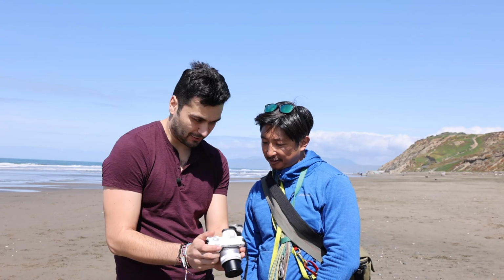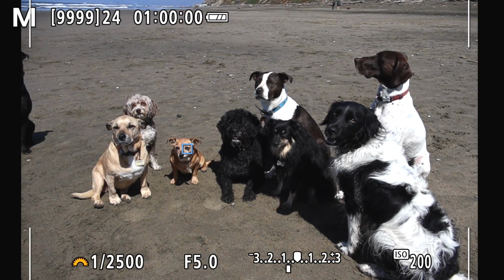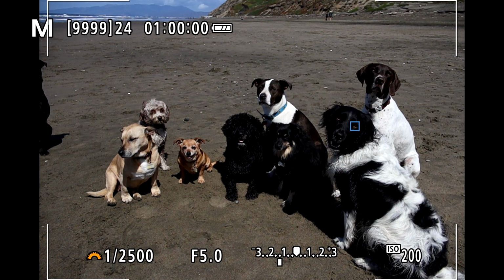As you do the half focus on all the dogs there, it'll lock on to their eyes. You see that? That's so awesome. All right. As you can see, the camera will automatically grab the focus on the eyeball of the small dog when the shutter is pressed halfway down. And guess what? He just happened to be the leader of the pack. And if you want to move the focus to another dog's eyeball, simply tap the other dog on the screen.